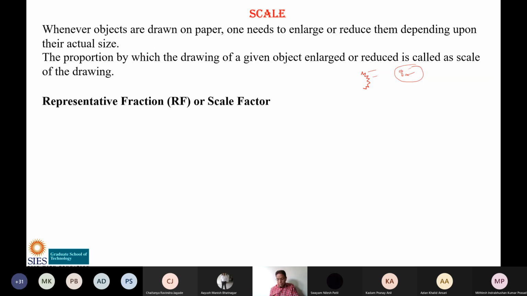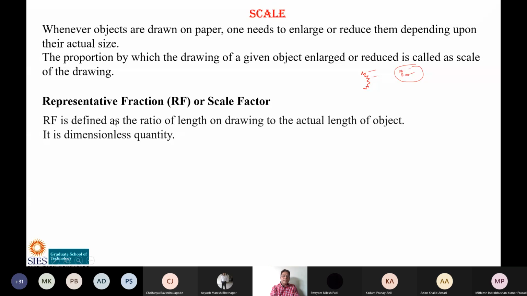Now in scale, whenever we are using the scale, we need to use one term that is called representative fraction. It is representative fraction, not factor. Some of the students may call it factors after a period of time. So remember, it is not a factor, it is a fraction, or it is a scale factor. Scale factor, just now I told you, if this screw is so small, I cannot draw it as this. So I will multiply the dimension by 2, 3, 4. So that is a factor.